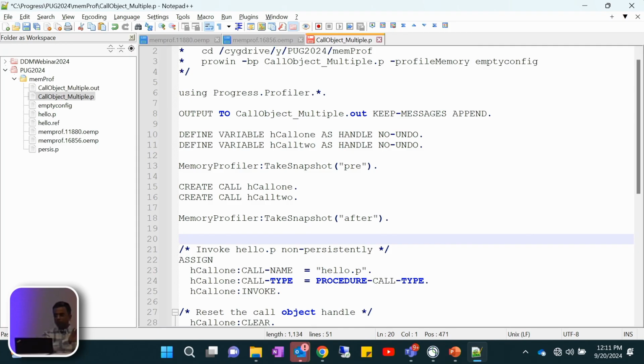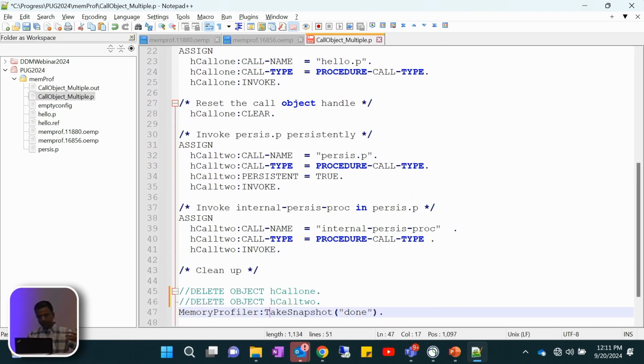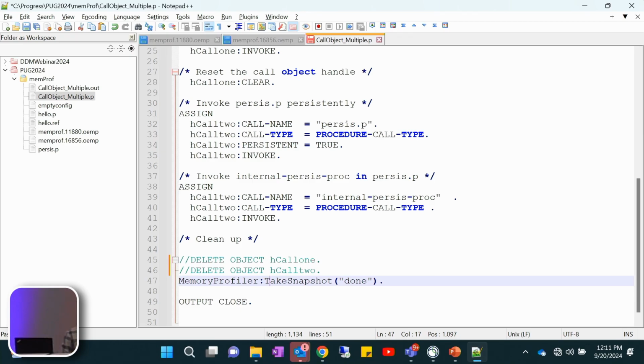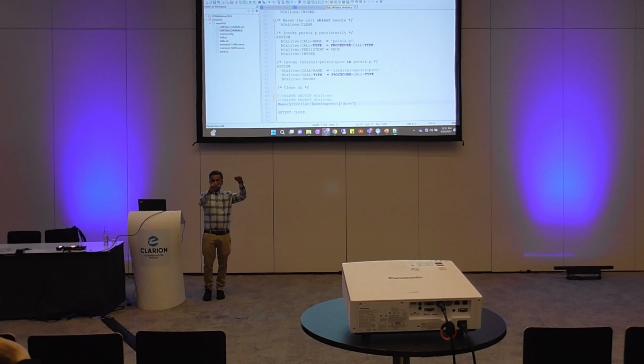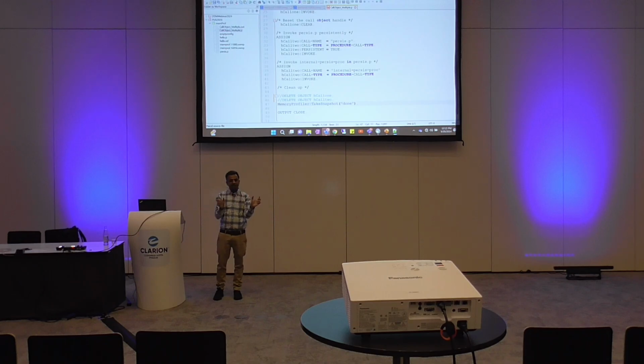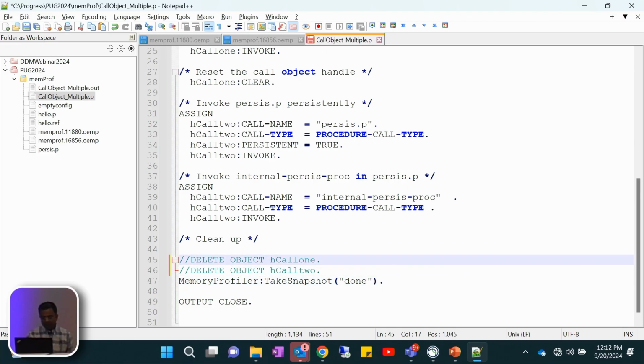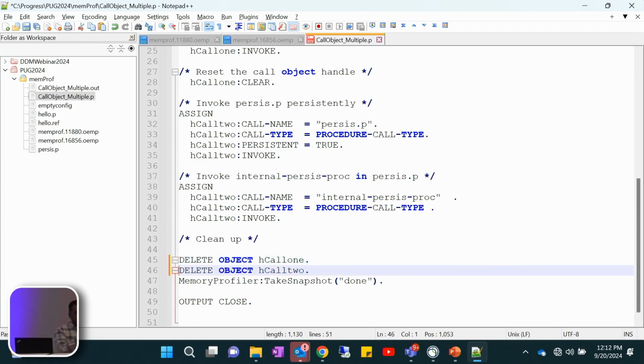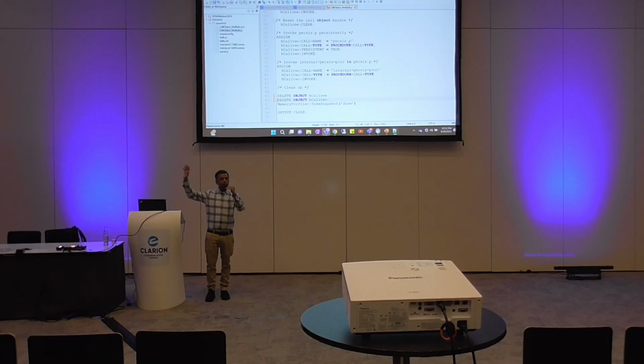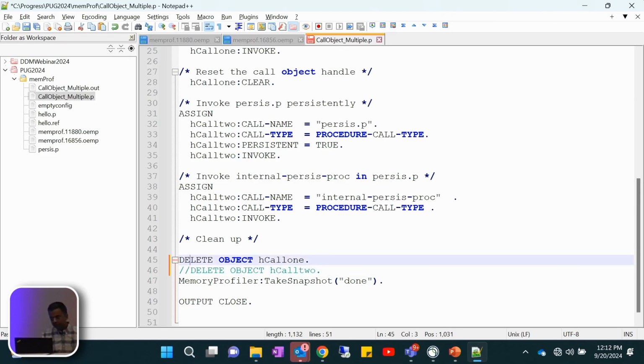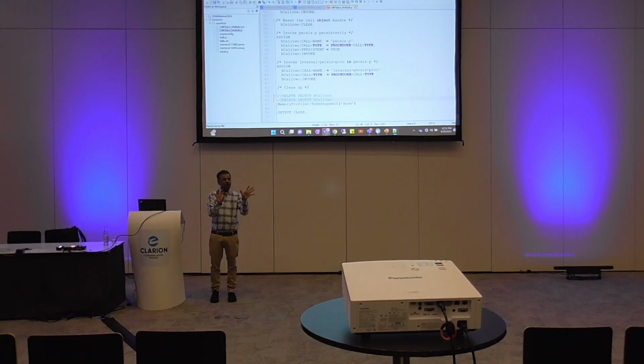So we have one snapshot, and we have a second snapshot. Then we perform some other task. At the end, we took the third snapshot. So we have an initial state of the system, we did some work, and at the end we took another state of the system. Now we have three states of our system, and we can compare them and see what's happening inside. In the scenario where we have the delete statement, it should show that when I am done, I should not have those objects in my system. They should be gone because I have deleted them. If I don't have this, then the AVM still has those objects alive in it. That is a kind of memory leak in your system.